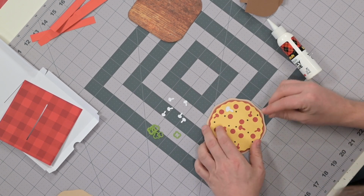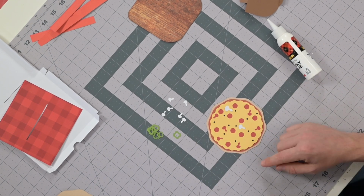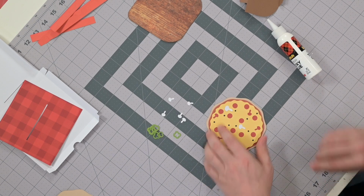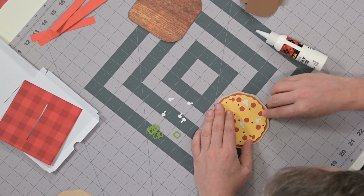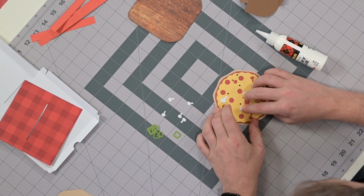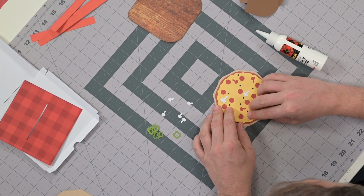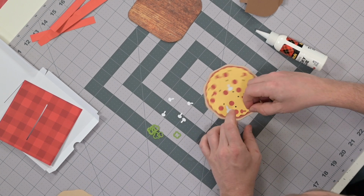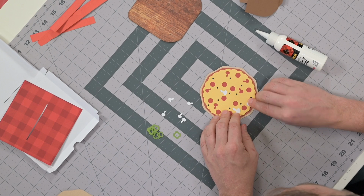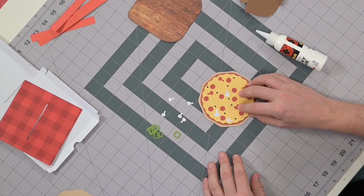Okay, so before you commit and actually put them in there, you can just pop them in without any glue to see how they fit, and if they don't, try it in a different one. If you don't want to sit there and analyze the little tiny nuances in each of the mushrooms, just pop them in and see if they fit, and if they fit, glue them in.